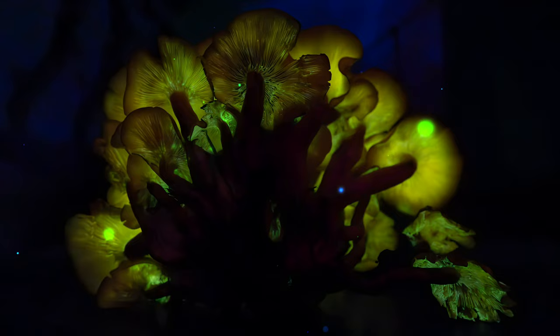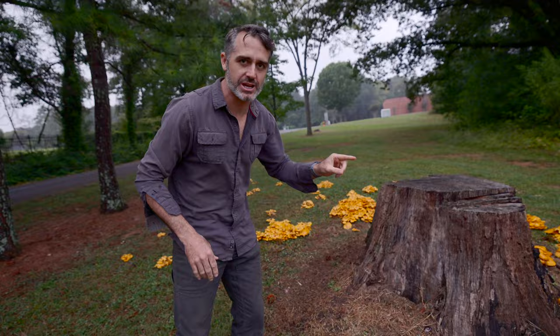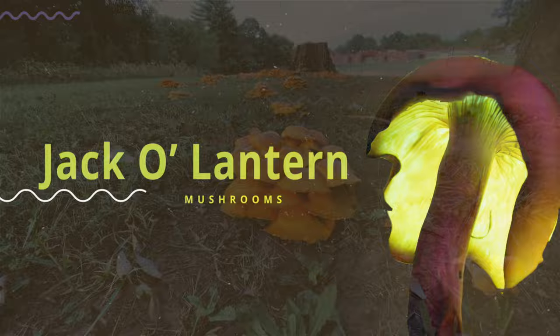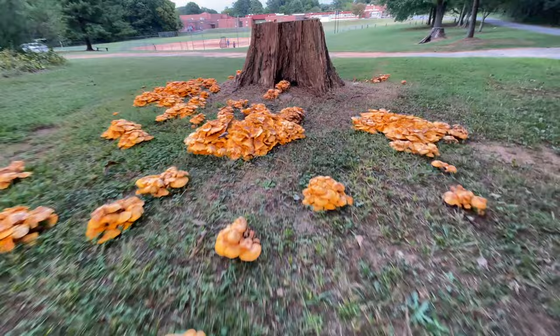This is an amazing mushroom that can help us treat cancers, but don't eat it — it's poisonous. This is a mushroom I think everybody needs to know about. It's called the jack-o'-lantern mushroom. This bright orange mushroom really stands out in the field that I found it in. It's not nearly as famous as the red one with white spots, but it is tremendously cool. It's a bright mushroom with medicinal benefits, and it's definitely one you'll want to learn more about.